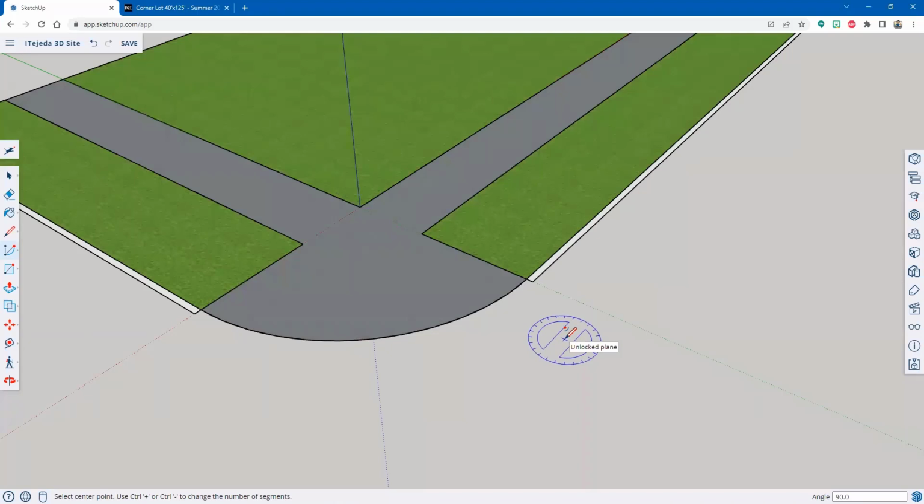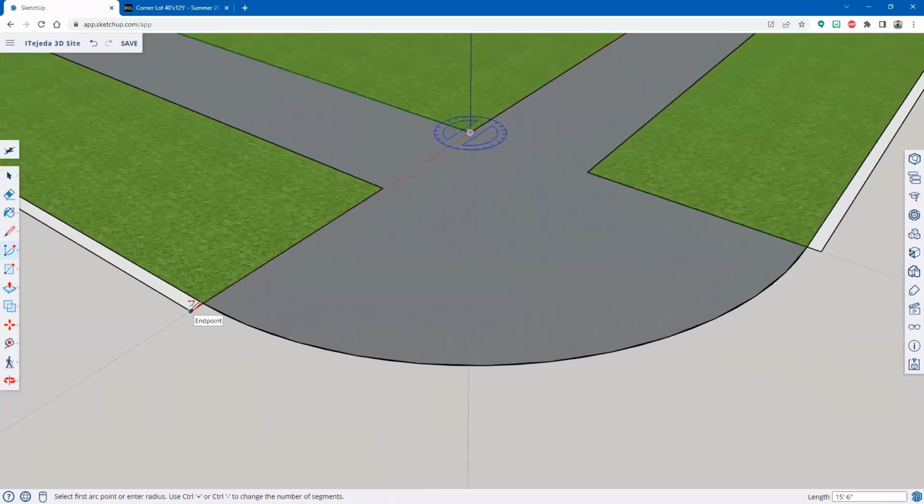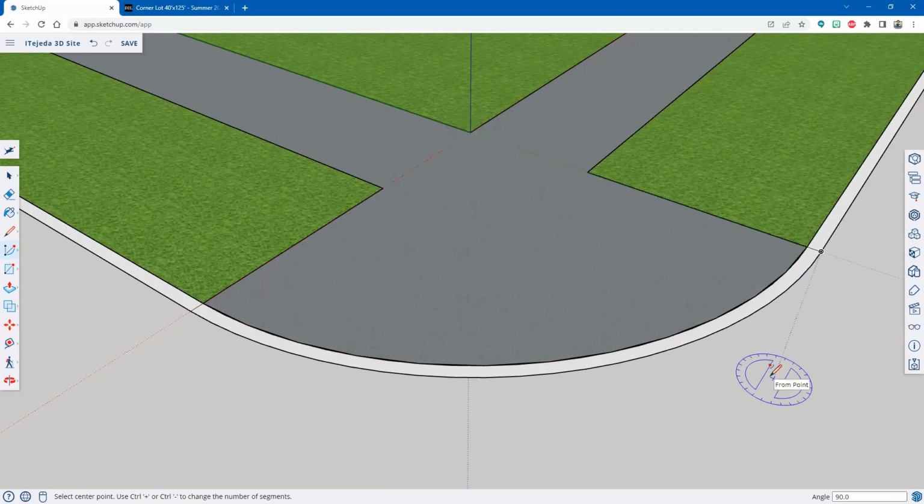Now you can't see it, I can't see it, but I know it's there. And I will continue, and I'm still in my arc mode here in my tool. So I'm going back to select that as my center point. And I will now click on this outer point. Actually, let me zoom in. All right, I'll click on this outer point here, and I'll take it across. And I'll click right there. There we go. It filled it all in, and it combined it. I'll tap my space bar.